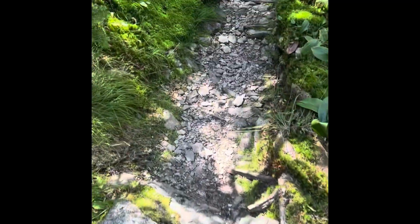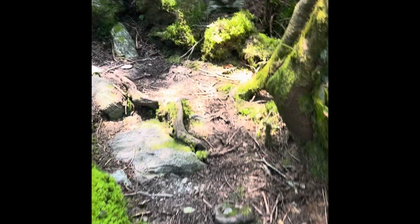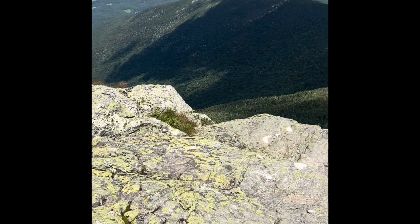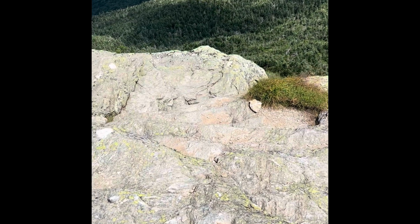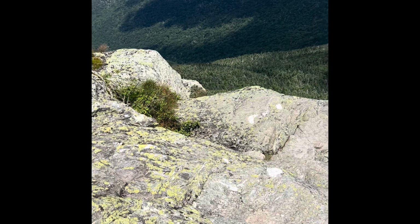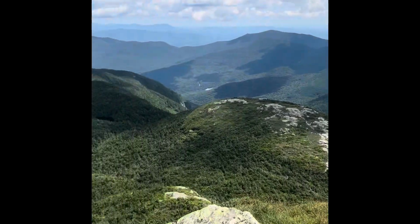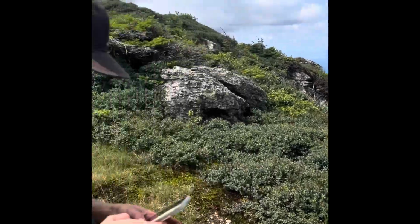Gotta see this. It is the most pristine place you've ever seen. We literally just climbed up this rock cliff. I don't even want to go any closer. We climbed up this rock cliff and there was a crevice right next to us that we had to cross over. I'm too scared to even go over there. But look at this view. Woo! All right.